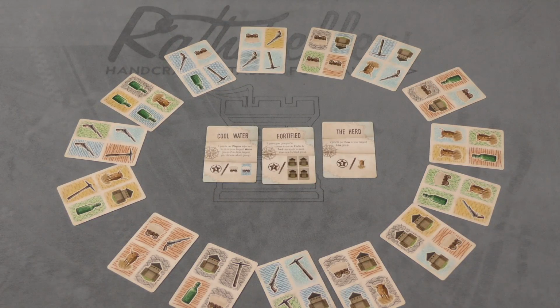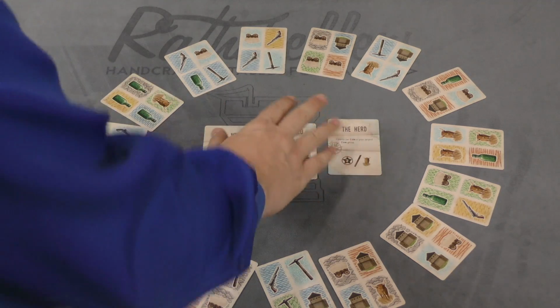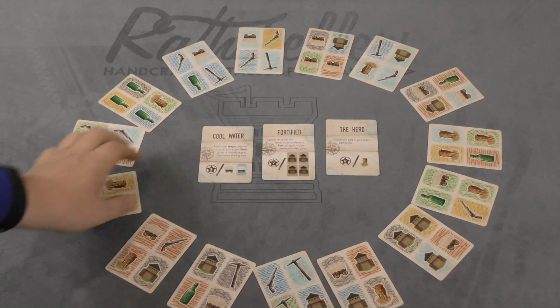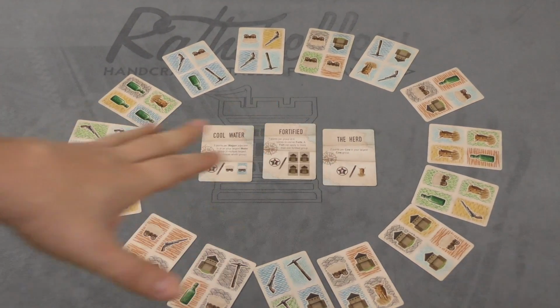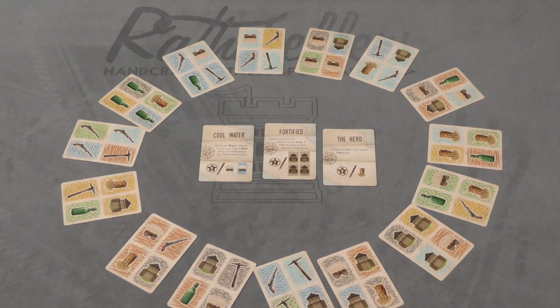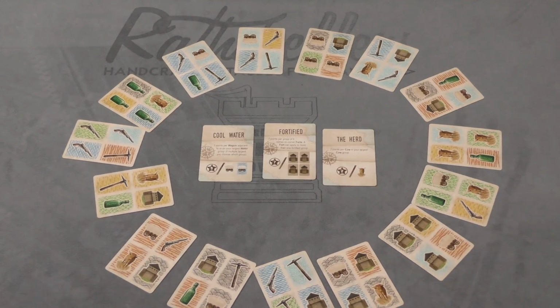So there are 18 cards in the game, and each time you play, you take three cards randomly and flip them over, and they have a bonus scoring in the middle. So there are three different bonus scorings. The other 15 cards are placed around the table. One person goes first. The other person will pick a card, and that person will start with that card going clockwise.